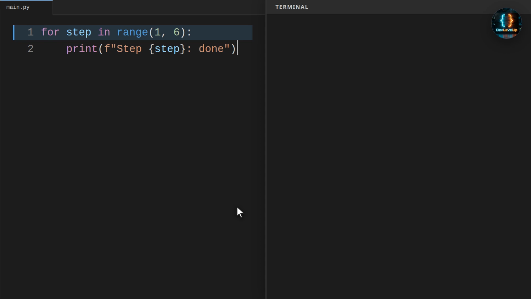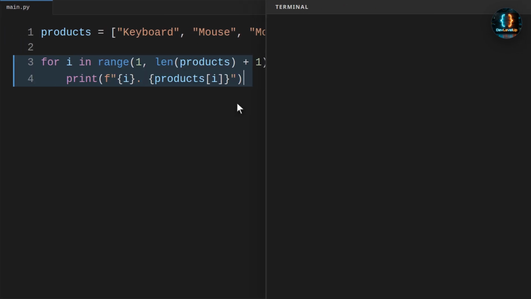Now we fix the loop by making the stop value 6. That tells Python to stop before 6, which means 5 is included. Let's run it again and confirm the checklist is complete. The better habit is to think of range stop values as boundaries, not final printed numbers. When your output is human-facing and inclusive, write the stop value so the intent is easy to read. Here, 6 clearly means we want to include 5.